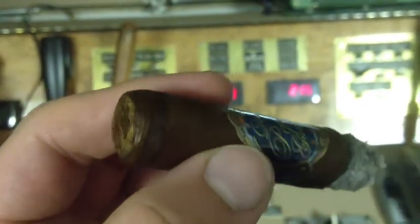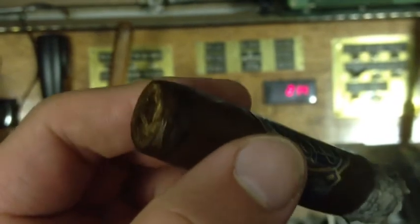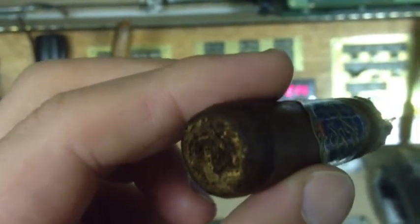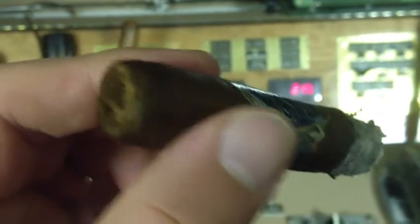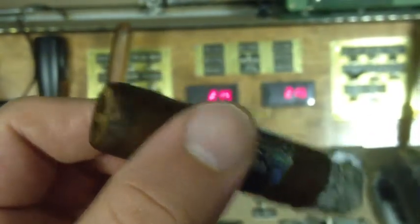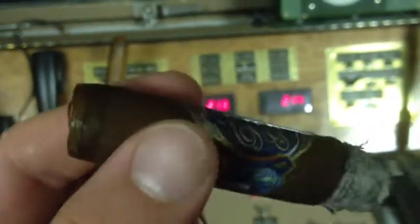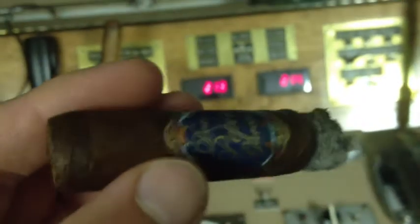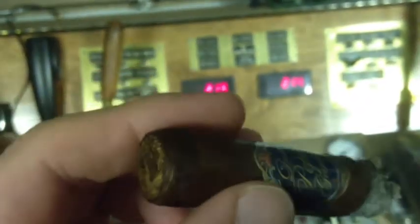I'm not a very wet smoker. I guess I'm about average, maybe a little drier than average. But some guys smoke a whole cigar and it stays dry. Mine does get a little damp, but no construction problems, no problems with the cap, no unraveling, no issues at all, as you see. No bulging, no cracks. Perfect construction. Can't say that enough.